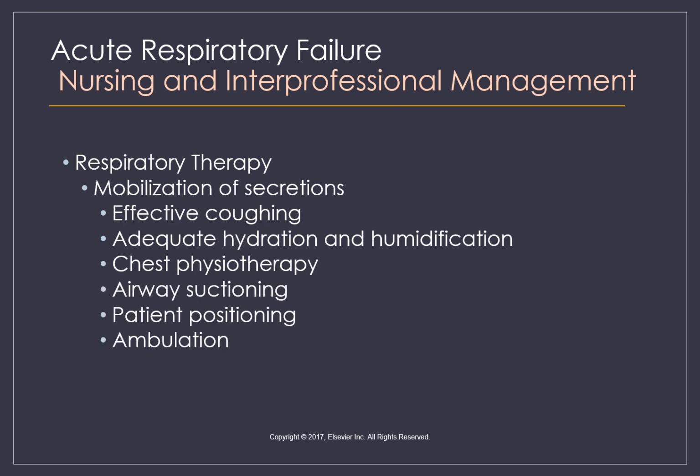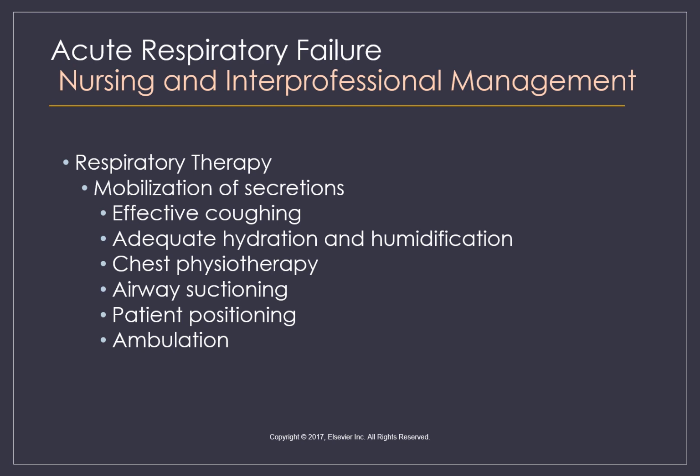So other things respiratory therapy are going to encourage is mobilization of secretions. So the patient can deep breathe and cough, making sure that they're getting adequate IV fluids, they're not dehydrated, and then humidification as well. And oxygen should be humidified. Anything greater than 4 liters should have humidification put on it. And even less than that, I have seen physicians order it for patient comfort.